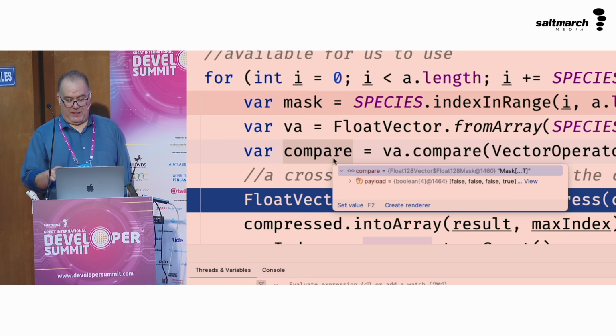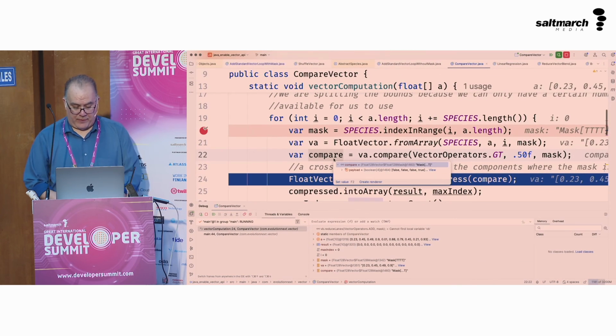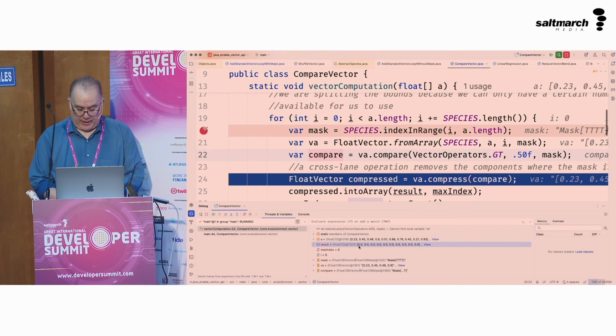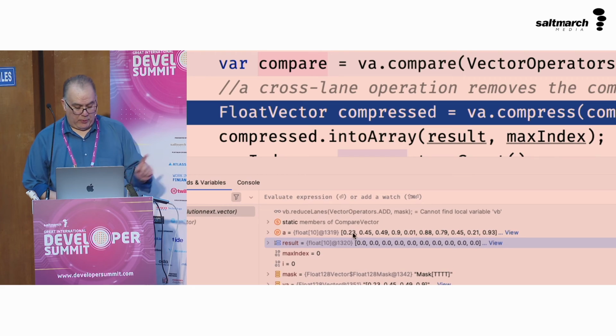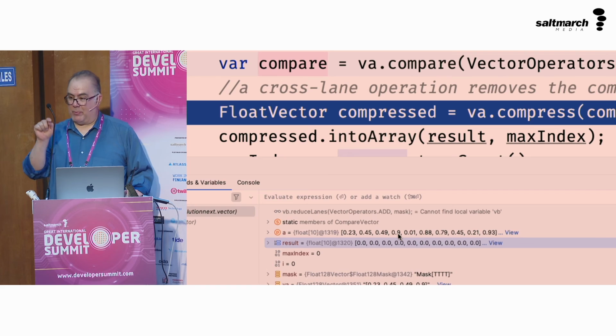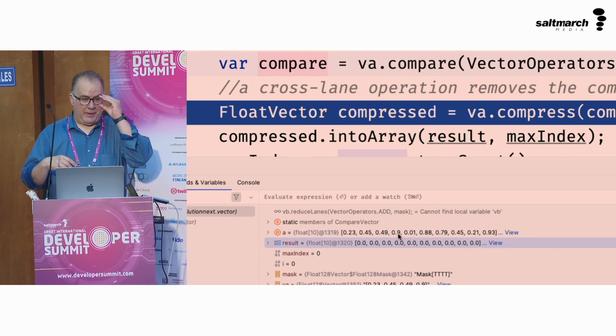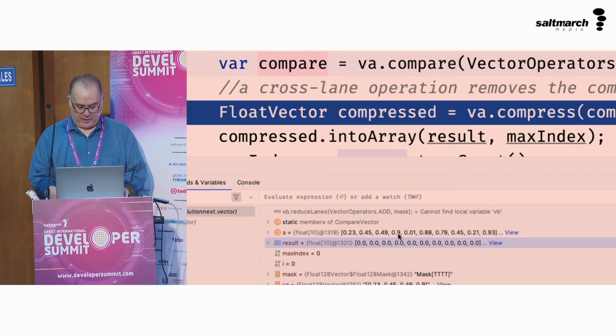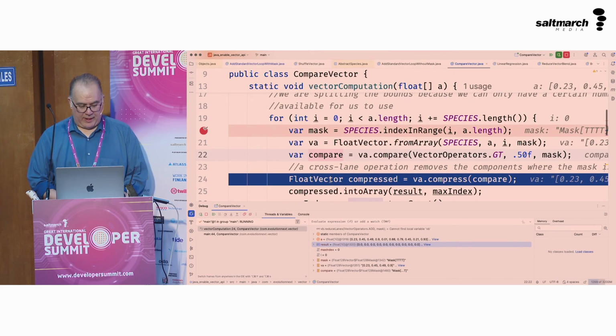So this mask is T, which means that for the first round, which is this one here, 0.23 is less than 0.5, so I don't want it. 0.45 is less than 0.5, I don't want that. 0.49 is less than that, but 0.9 is not, and so that's why that mask is true, because I only want that element. So that's the one that's going to be carried. And so if I take that true count, it's the thing that I want to keep along with it.